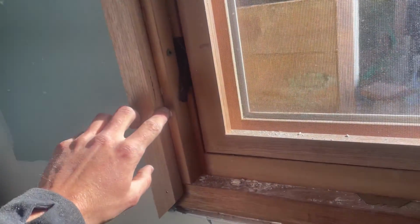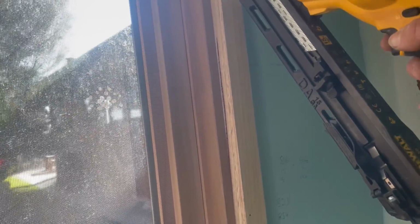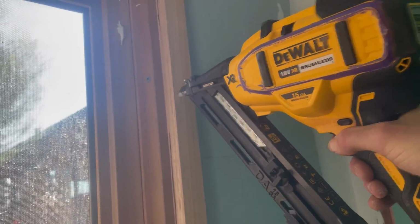99% of the time, your window should be in and it should be straight, so you shouldn't have any issues with that. If your architrave is running out of parallel with your window, there's a problem with your window and you should fix that before continuing. We will repeat the exact same process on the other side and get our nails in the middle once we see that it is all straight.